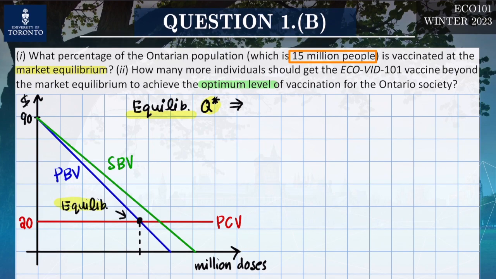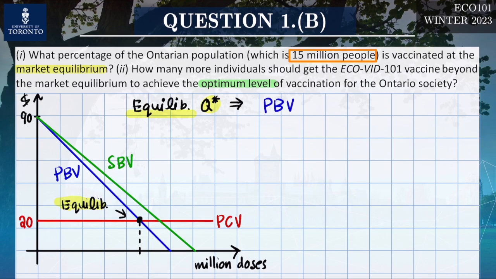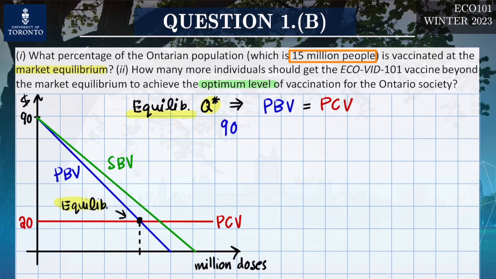So let's start putting this in place. We are saying that private benefit of vaccination without taking into account the externality has to be equal to the private cost of vaccination, which is simply the marginal cost of production. And the private benefit of vaccination is simply our marginal benefit function, our demand function, 90 minus 35 times Q, which is going to be the market quantity, divided by 6. This is the function that was given to us at the beginning.